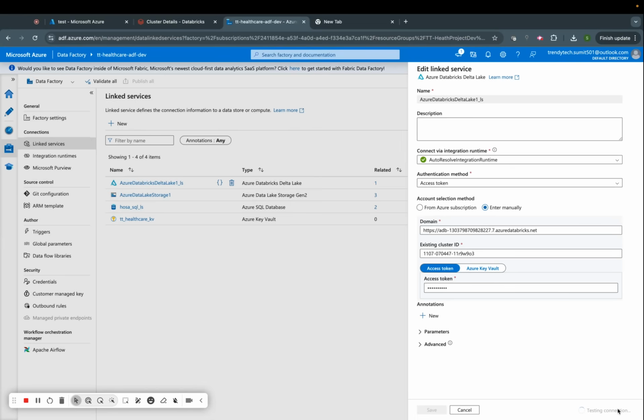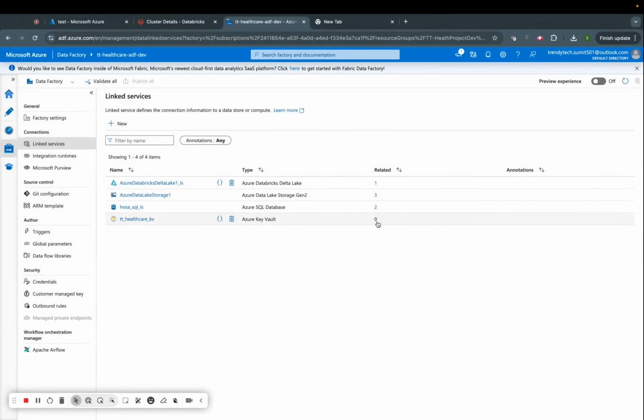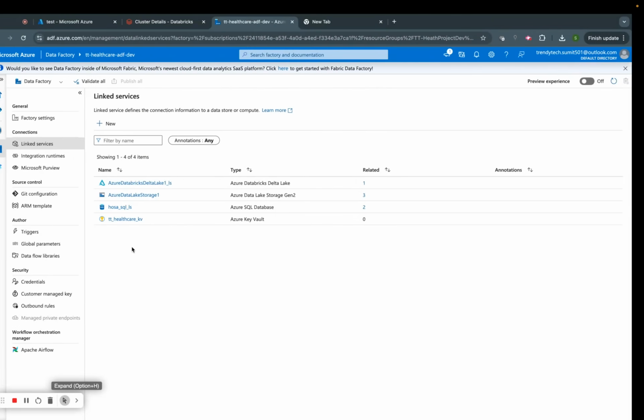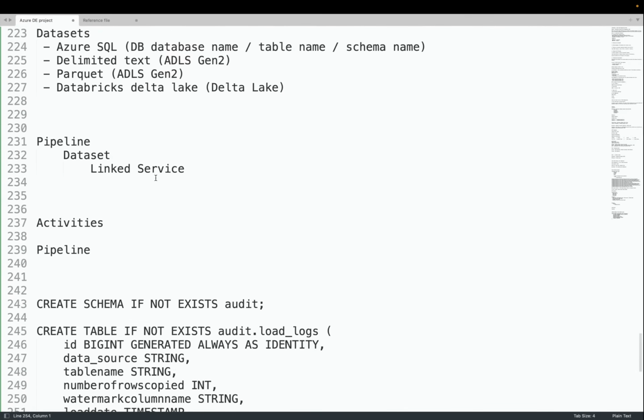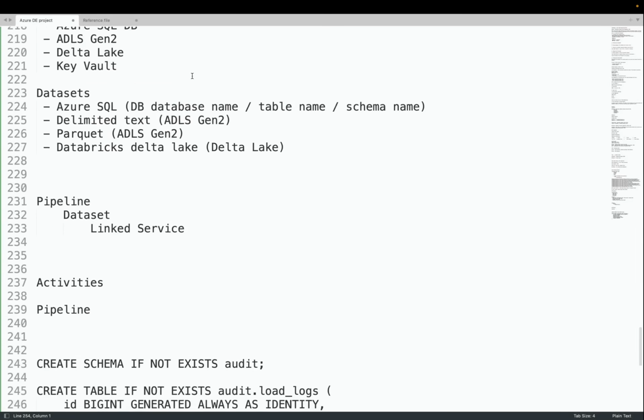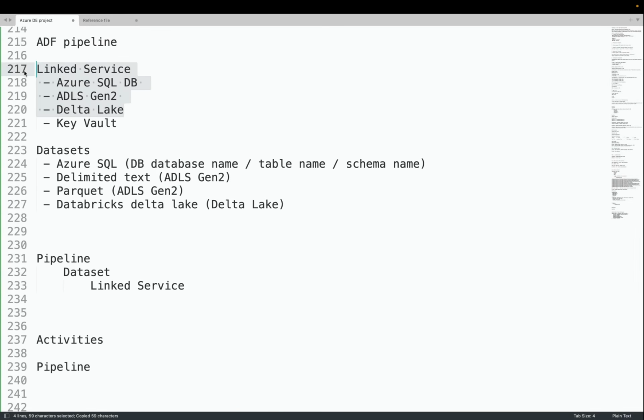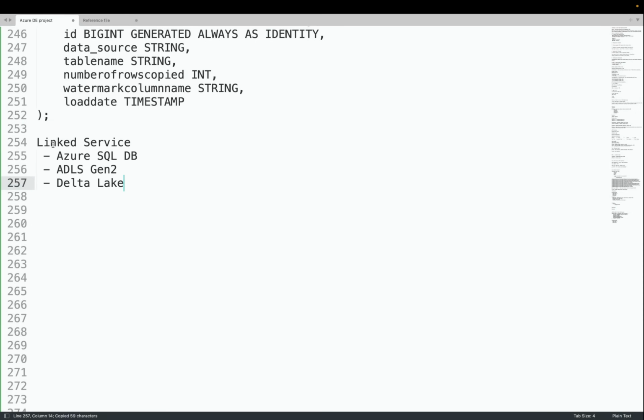Test connection, it should be successful, of course. Yeah, connection successful. Anyways, I will cancel that. So I've created a link service to connect to my SQL DB. I have created a link service to connect to my ADLS Gen 2. I have created a link service to connect to my Azure Databricks Delta Lake, right? So these three link services I have created. And Key Vault I am anyways not going to talk about now, we will see later. So that's fine. Link services are done. All the three which were main, we have created, right?